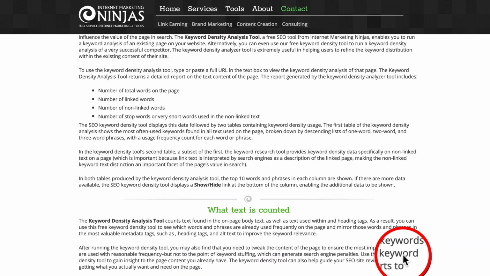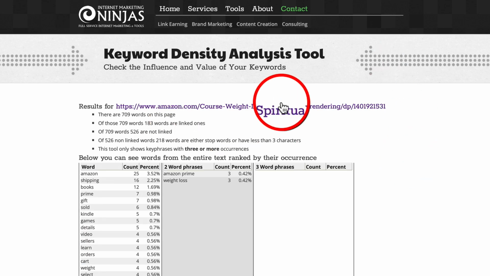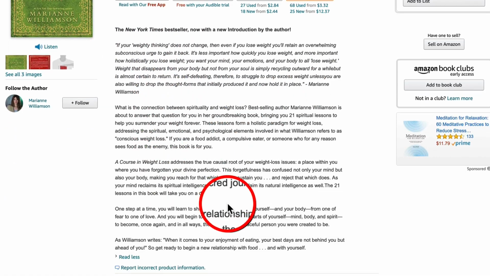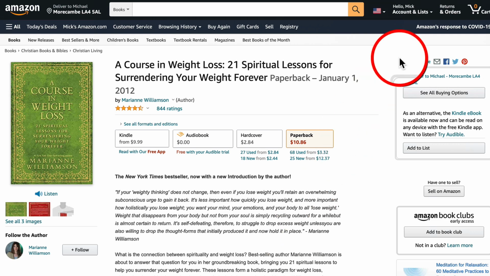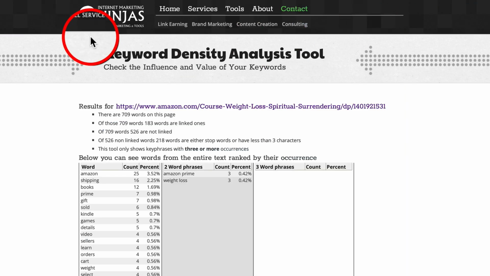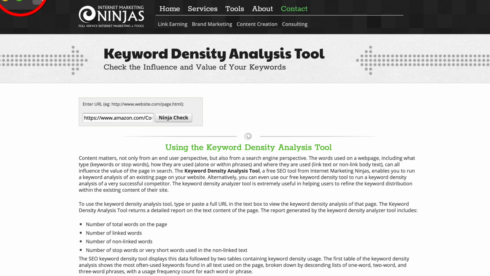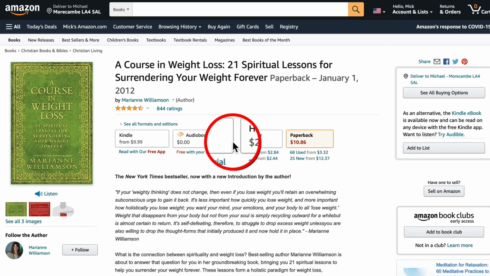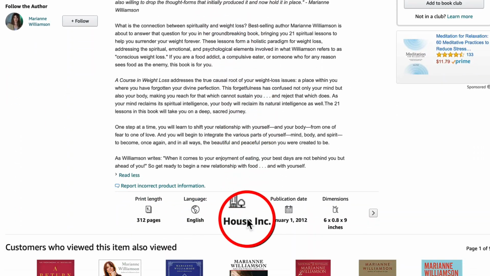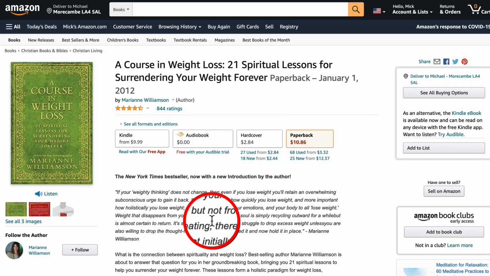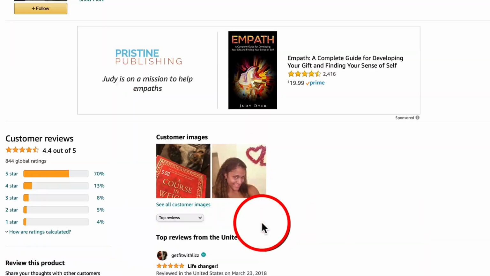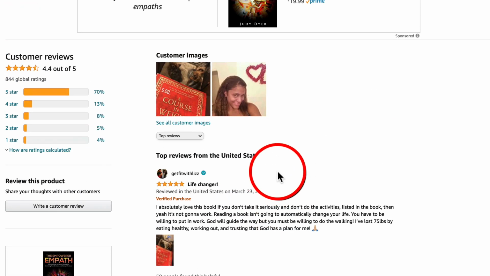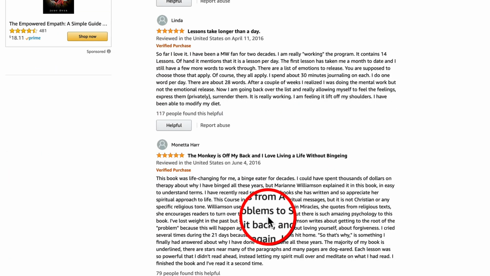So what you need to do is apply a little bit of common sense here. Obviously the words weight loss are going to be mentioned more than that. So you have to apply a little bit of common sense and check multiple tools, but the best tool you have available is your brain. So take the time to read through all the copy on this page. Take the time to read through the reviews. Find out what people like about it. Find out what they dislike about it. And then make something better.